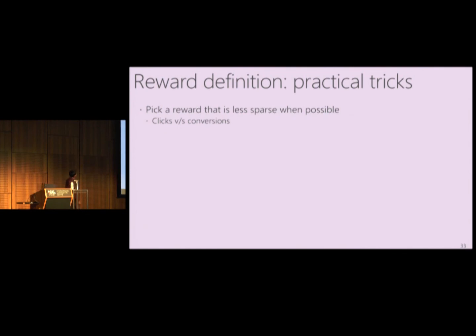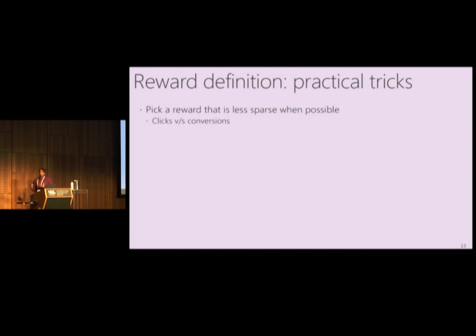Some other things to keep in mind. So often there is a choice in what reward definition to use. And often you have one option, like a conversion, which is more faithful to the long-term thing you worry about, but is realized relatively infrequently. Or you have something that's more frequent, like clicks, but is less faithful.